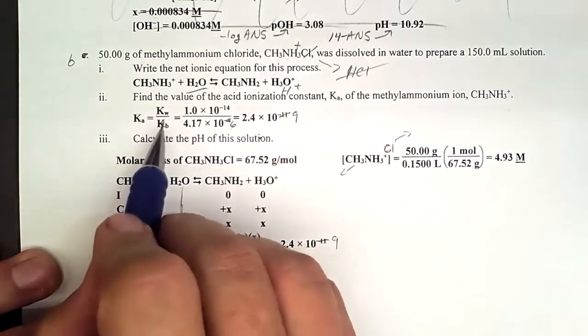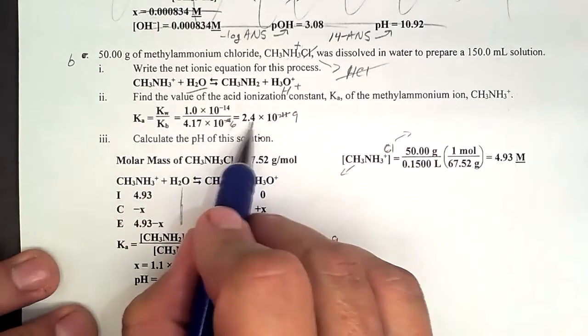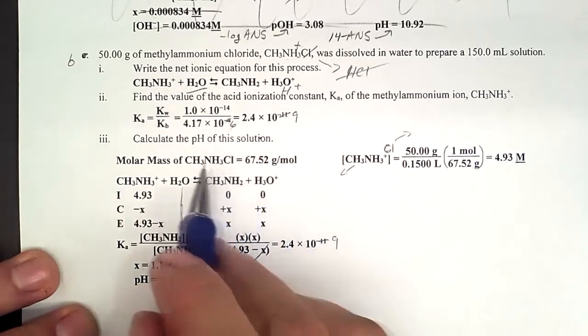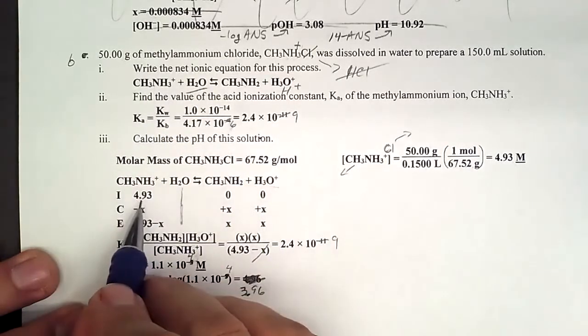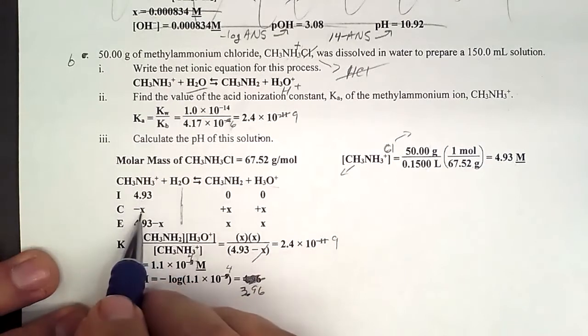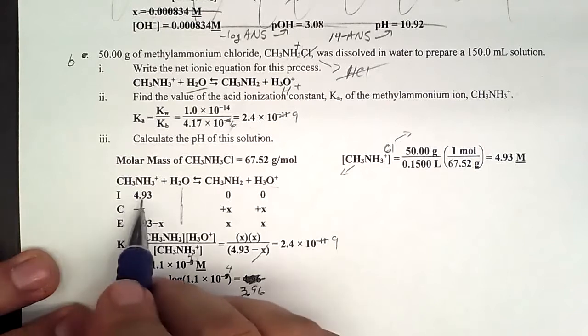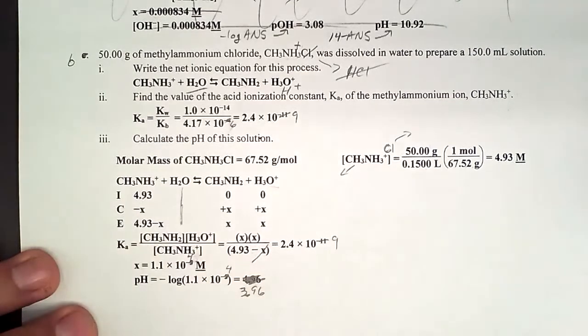Well, that's not too hard. Grab the Kb value that you were given and divide it into Kw, and you get Ka. So 10 to the minus 9, that is. Now, if I set up my ICE box, I rewrite this essentially here, and I need a starting molarity, and then I know it's going to destroy itself somewhat, and then it'll make equal amounts of these, and then X will be subtracted out of whatever this is. Now, how did I get 4.93? Well, at first, I don't have that value, and I have a hole in my information. I need this, or I have too many unknowns, because I have this unknown and X unknown, and that's unsolvable.